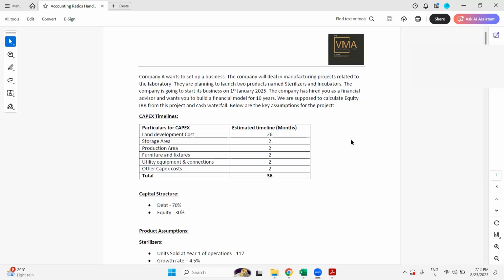And as a student or as a fresher, you always want to have an edge among others. So I will let you guys know about the advanced part of the modeling, that is project finance modeling, right? Now guys, if you look at the job descriptions very carefully, then you will see that most of the companies ask that the candidate should have knowledge of renewable modeling, real estate modeling, project finance, debt sizing and all, right?